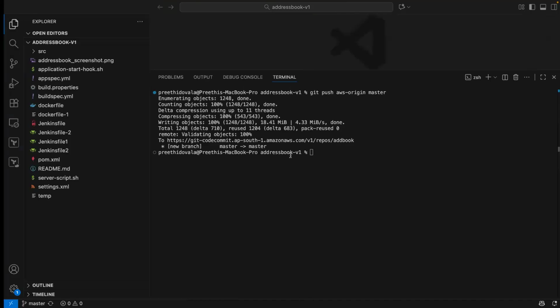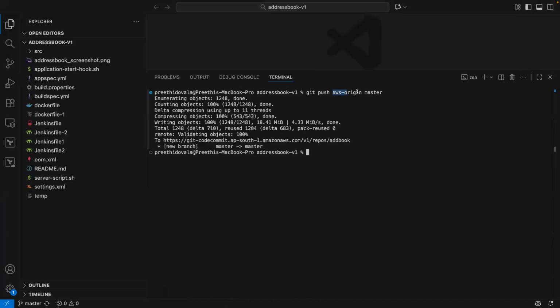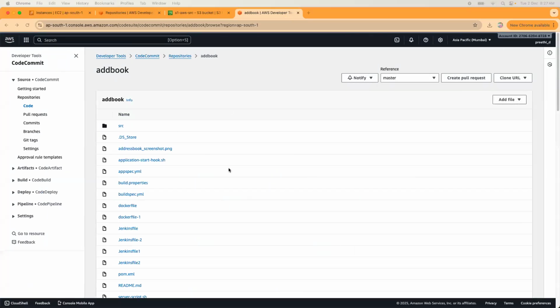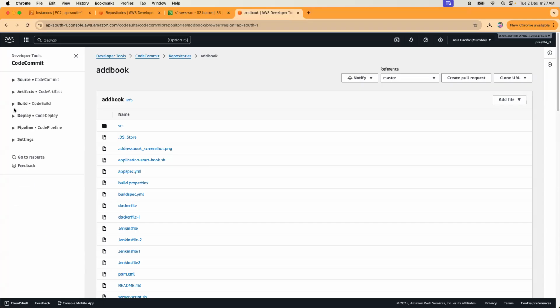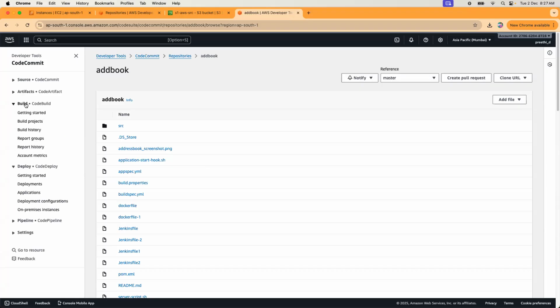From my local, I have just added this remote URL as origin, pushed it. Clear? So now code is available here. We can create a pipeline from here where we can do build, deploy things. So now the repository URL is here. Now what I can do is code build, because you have Maven package commands, right? Build, that's building the code. So code build can be done through build and it can be deployed on some instances using CodeDeploy.